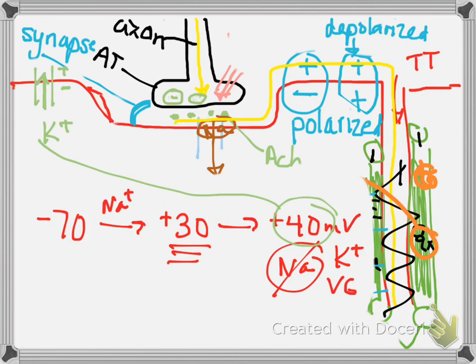So you've got these voltage-gated channels. In your book, they might show them as the same one. Could there be two passages going on? Absolutely. Okay. For our simplistic version of this, I want you to know it's because of the electrical change that sodium gates close, potassium gates open. Does that make sense? So we can just draw these around. Yes. Okay. So again, why is potassium going out of the cell? Because it's positive. Yes, and what is that going to do? Make it polarized. What number do we need to get back to? Negative 70. That has to happen in order for another action potential for a nerve cell to fire.